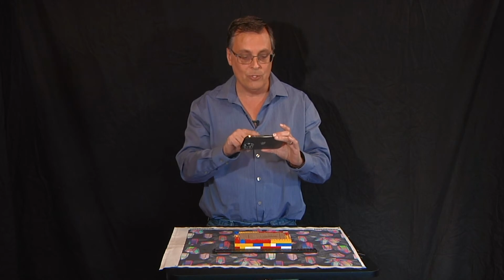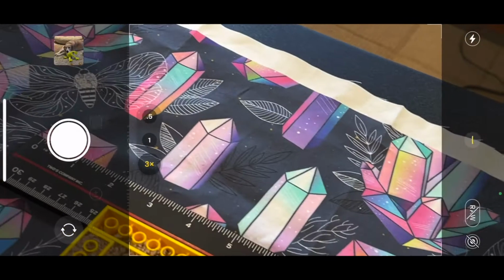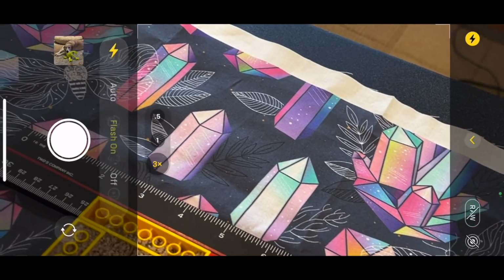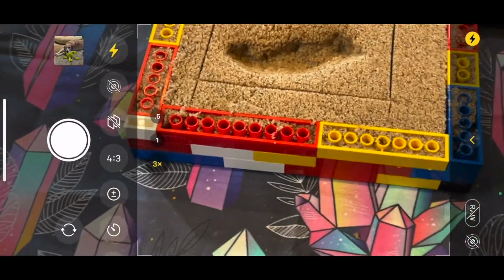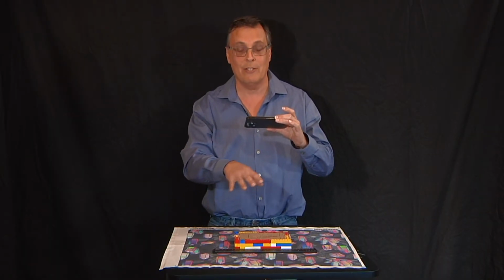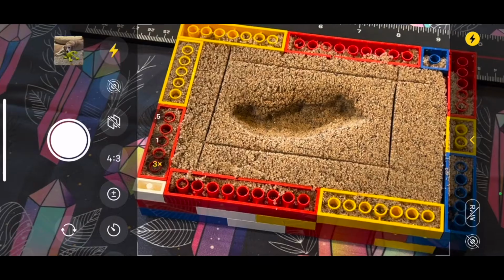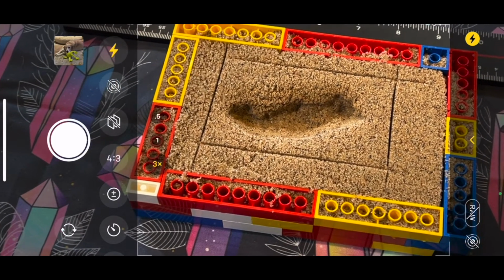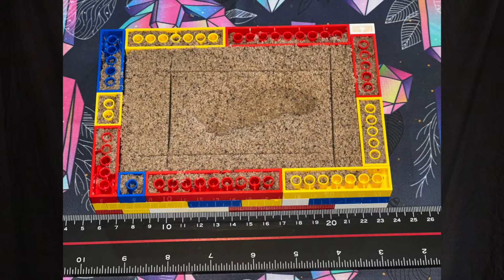But if you do have a zoom lens, you have one extra little benefit, which is that we can go in here and we can turn the flash on. When you use the zoom lens, you should always use the flash. Because what the flash will do is it not only provides a little bit of extra light so that our photographs are nice and clear, but it will also fill in the shadows. Now you can see here, I've got some pretty nasty shadows in this mold because of all these studio lights that I'm using here. The flash should take care of that.